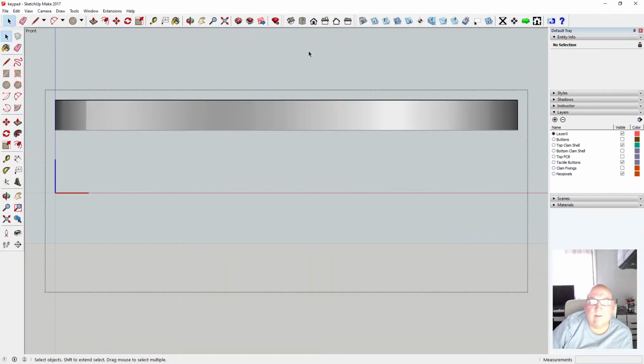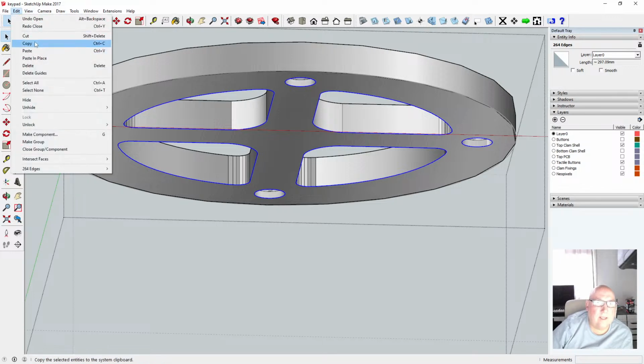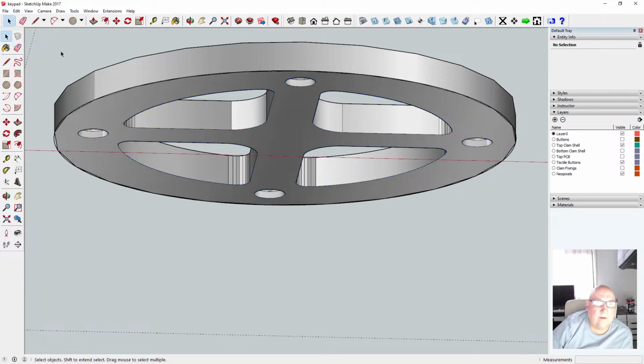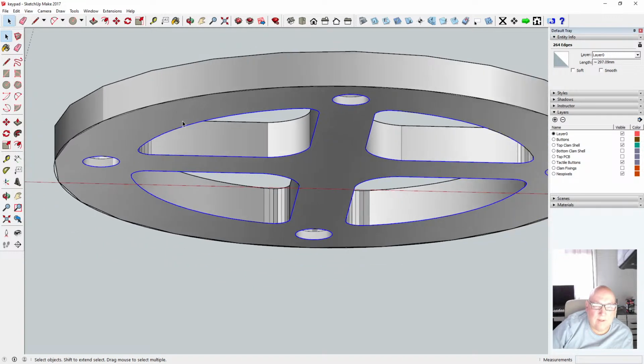Oops. Let's try again. So let's grab that there. We don't want that. We don't want the surface. We just want to copy. And we want to come out there. Paste it in place. Right, that's good. Okay, and we also want to select.